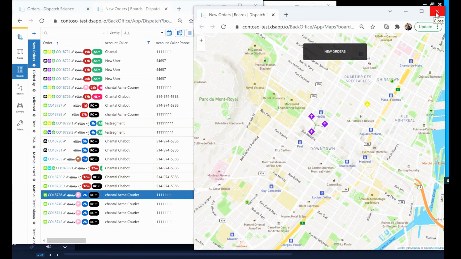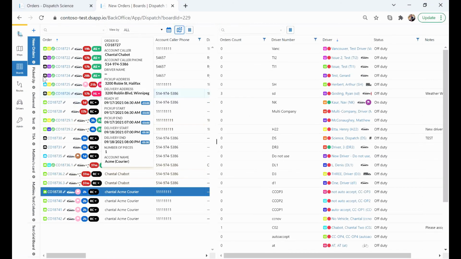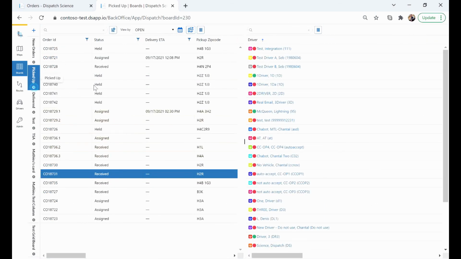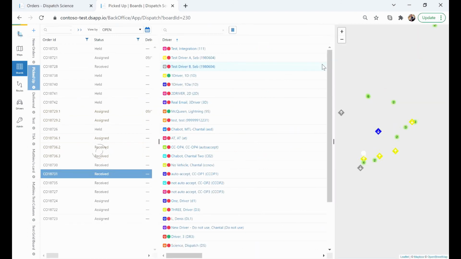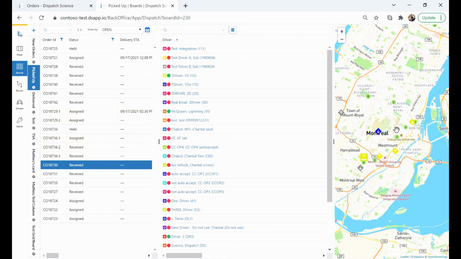The other way to show it is to click on the configuration gearbox and show vertical grid with map, apply, and then you will see again a live view of the map with the grid.